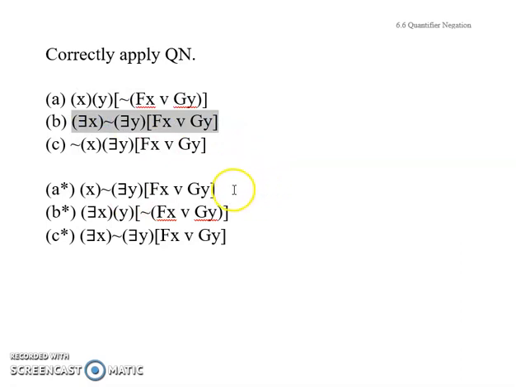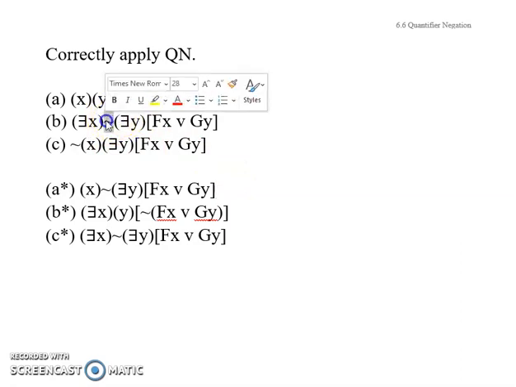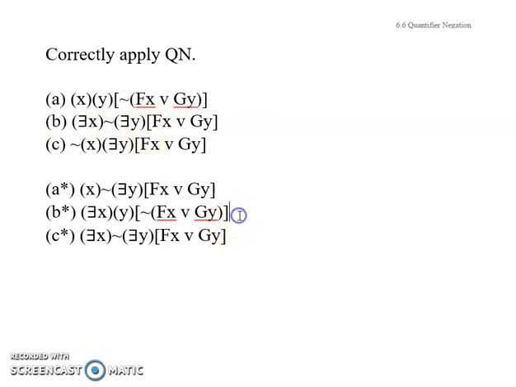Now in this one, technically we could go one of two directions. We could take this one and put it out here, or we could take this one and put it in here. In this case, what I've done is I've gone from here to inside, so this becomes a y, and it goes inside and it ranges over the whole thing. Again, it's just emphasizing that Qn is a rule of replacement and not a rule of inference, so it has this power to go inside this existentially quantified sentence and pull that off.